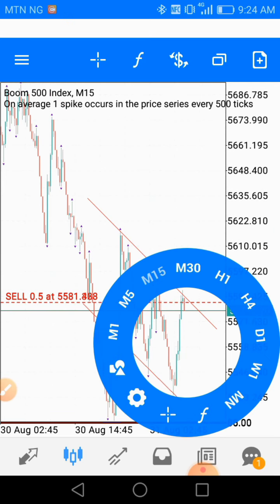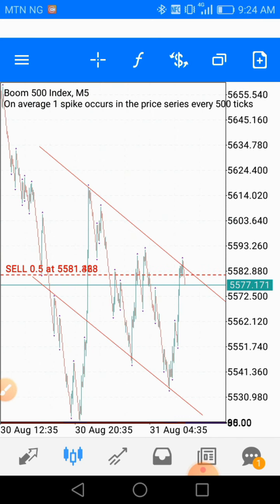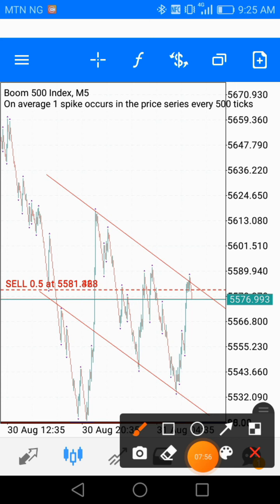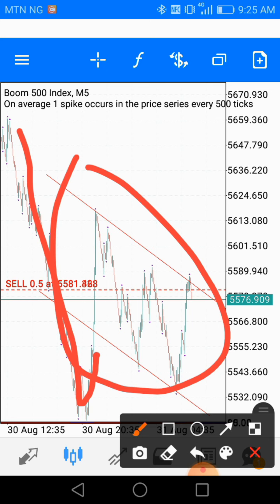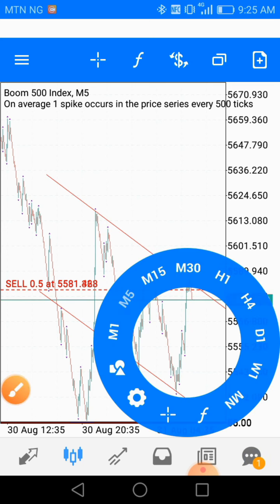Now if you go to M5, you discover this is a big market, and what I just said is also happening here. Look at the bearish move right here, from here, and the recent move is around here now. This is the first touch I told you to the up, the second touch, the first touch to the down, the second touch. All right guys, that is it.